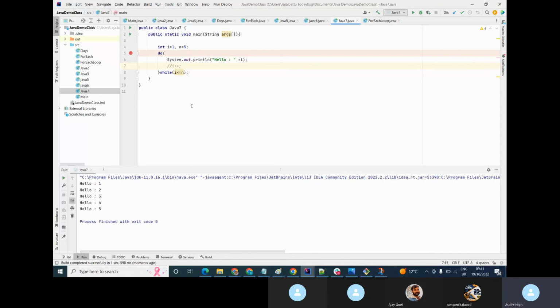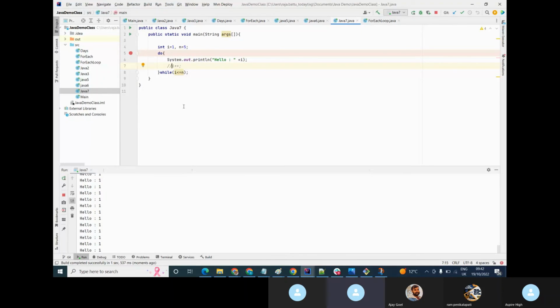The i value is 1, so it just prints hello 1, hello 1, hello 1. Yes, it is printing hello 1 infinite times.